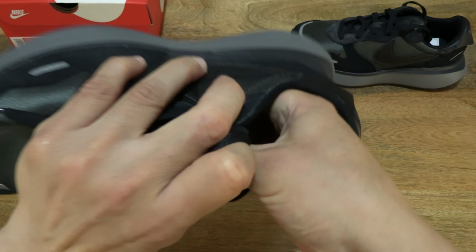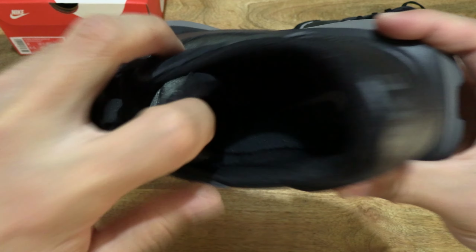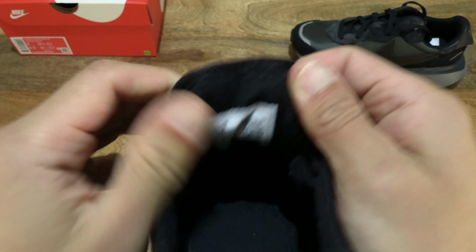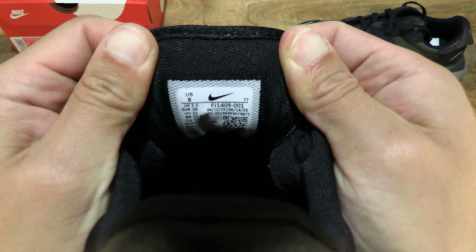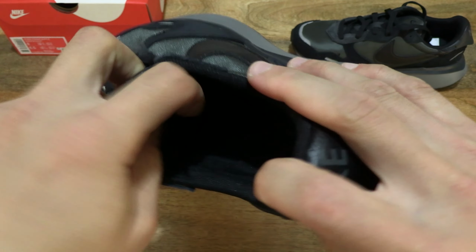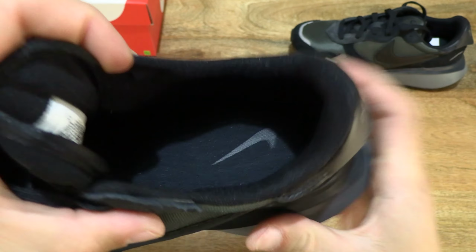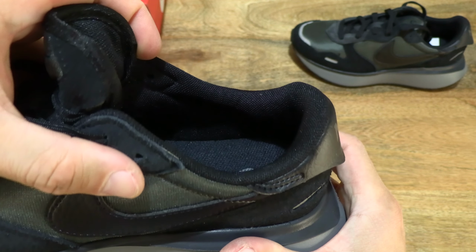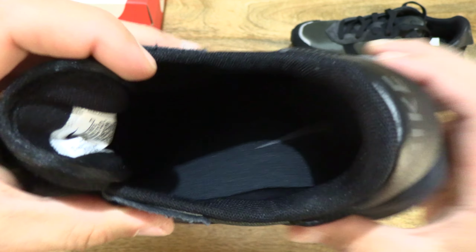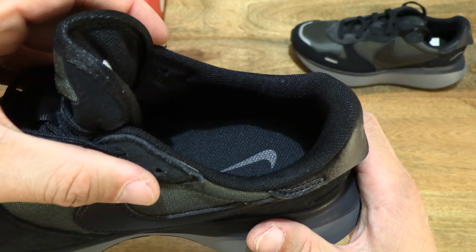Of course, let's pop out the paper stuffing so we can see what's what on the inside and back details. So once again, that Nike tongue label at the back, and inside, hard to see, but nonetheless, taking a look into the darkness of the inside of the shoe.